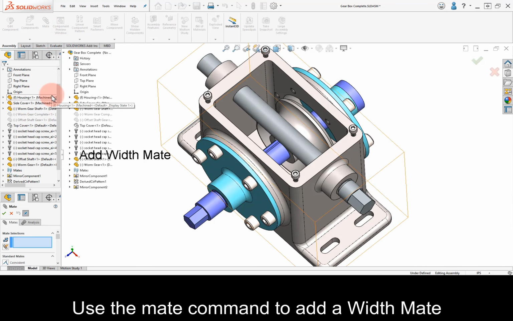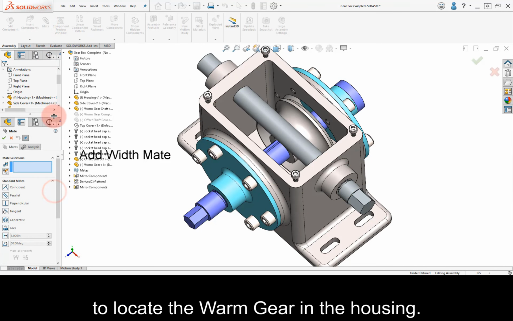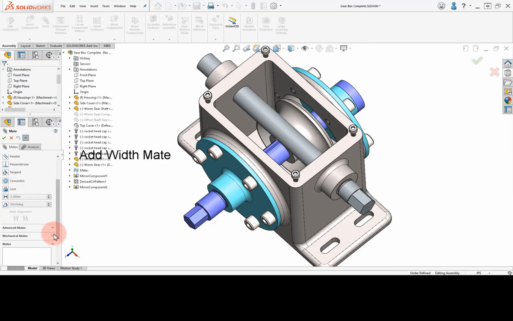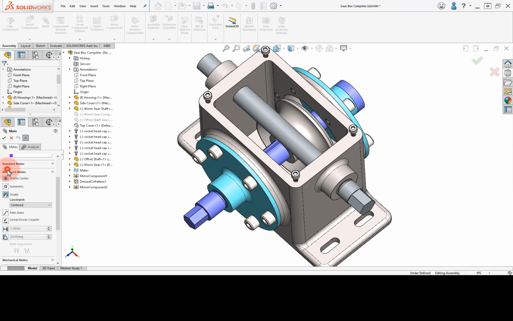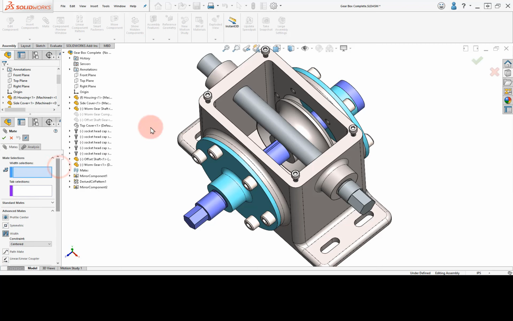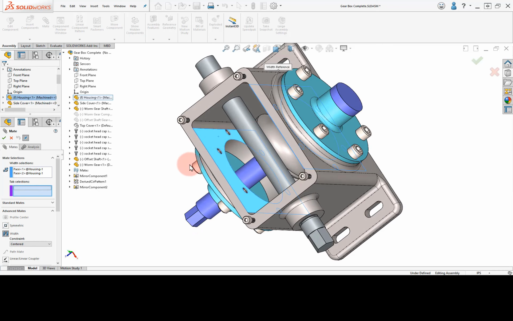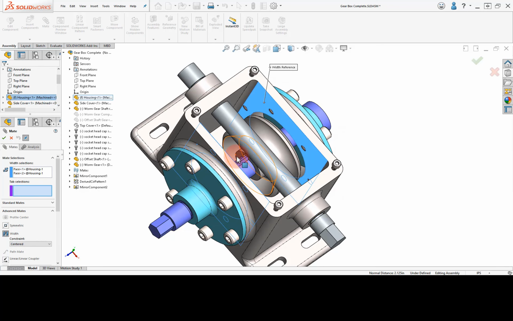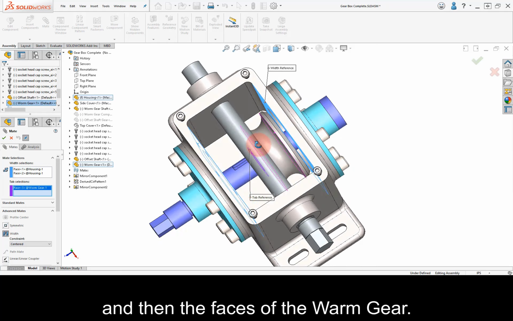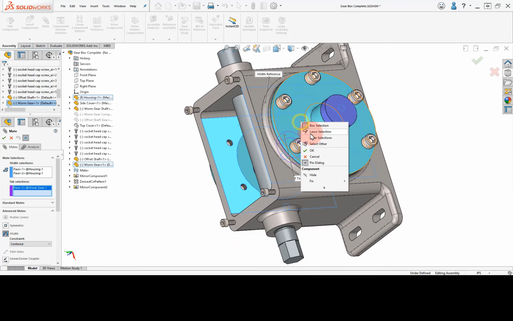Use the mate command to add a width mate to locate the worm gear in the housing. Select the faces of the housing and then the faces of the worm gear.